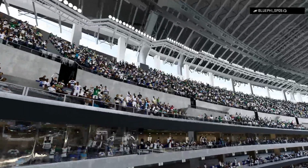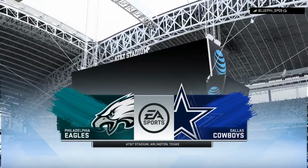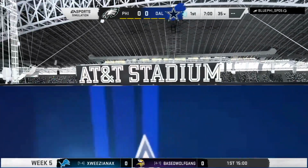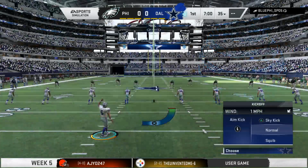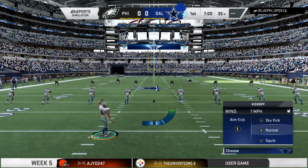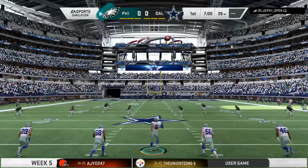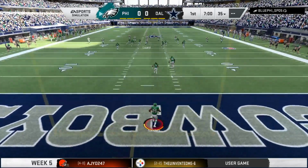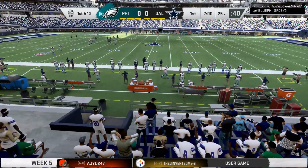Just a gorgeous fall afternoon in the heart of Texas. No weather to speak of. Sun out, roof open. Yes, yes, and yes. A great day for football at AT&T Stadium in Arlington. Nothing like the fanfare of introductions to an NFL game, and that was in evidence a moment ago. Fireworks, pyrotechnics, you name it. This crowd is ready as their guys get set to match up between the Philadelphia Eagles and the Dallas Cowboys.